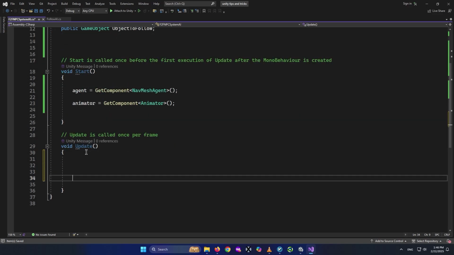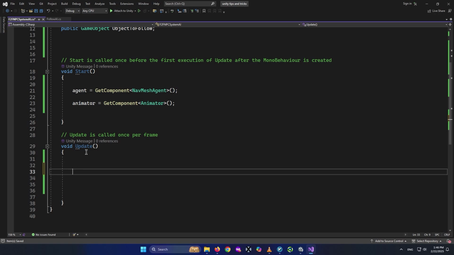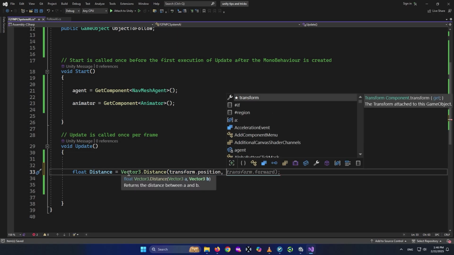The next thing we're gonna create is we need to go inside void Update. We need to create a new float to actually calculate the distance between the player and the AI. So we're just gonna create a new float. I'm gonna call it distance, which is equal to Vector3.Distance. Vector3 actually has a reference for this distance, and the distance is between transform.position, the position of this object with the script on, to the object to follow.